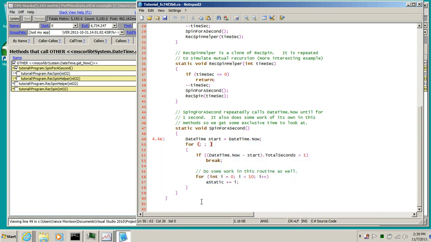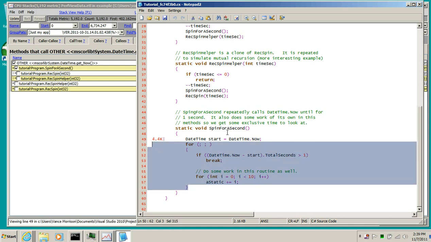Looking at this source code, we can see that spin for a second is calling daytime now a lot. And so we have found our performance problem, frankly.